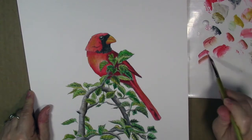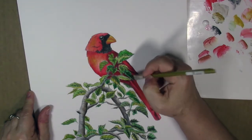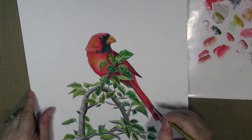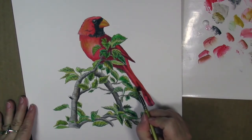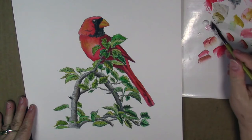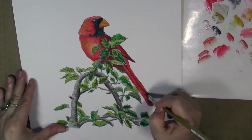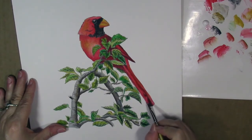Also put in a little bit of burnt sienna with that color, and that'll again tone down some of the reds just a little bit because it's more of a red brown color, and again darken a little bit more. I'll do some of this down on his tail. You just want to create a little separation so it looks like there's some folded feathers coming together, some layers of that.